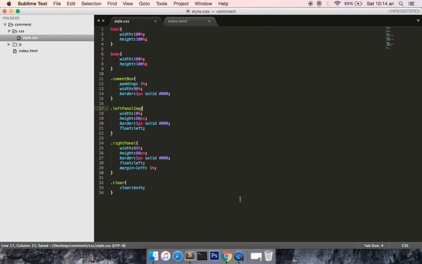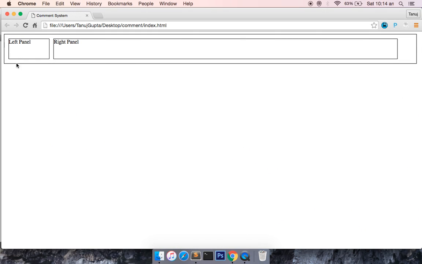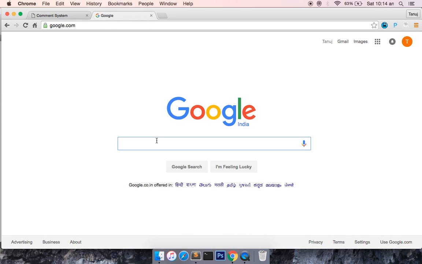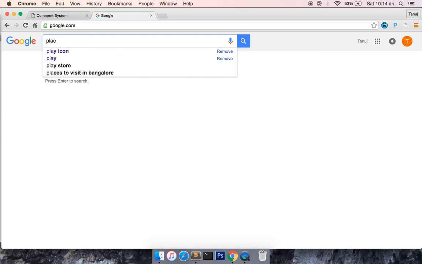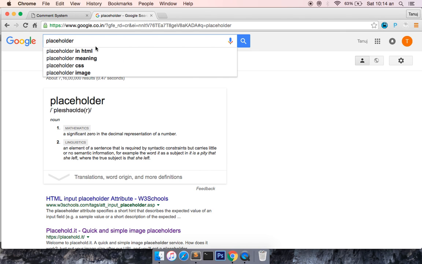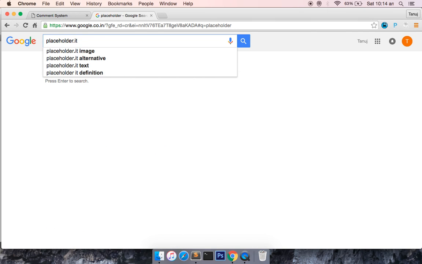Okay, so I think we have defined the bare bones for the commenting system. Now I will place an image. I will take help of a placeholder website which automatically creates images for us.